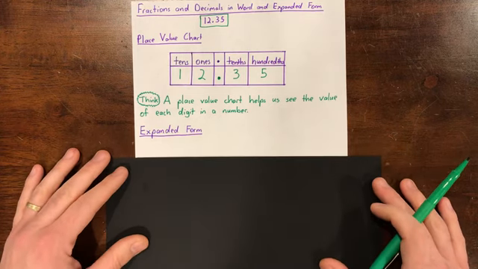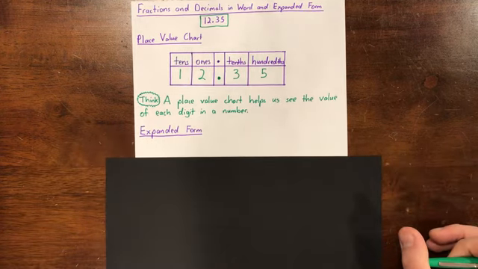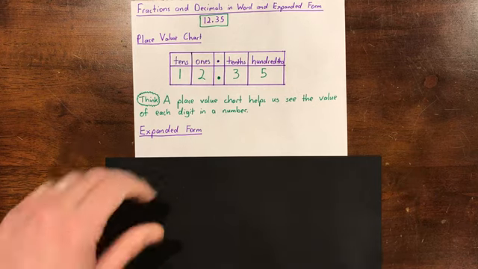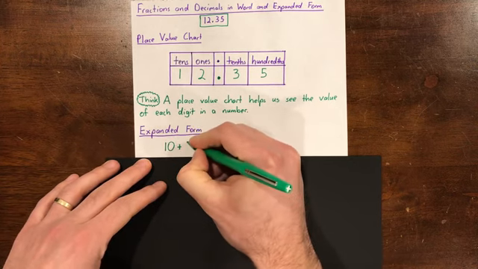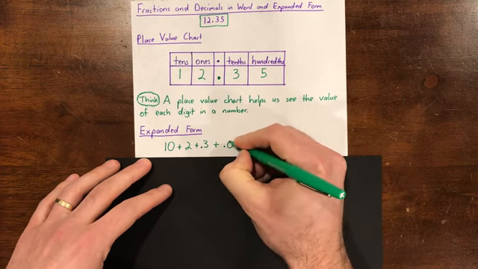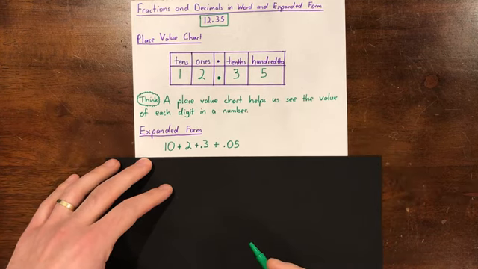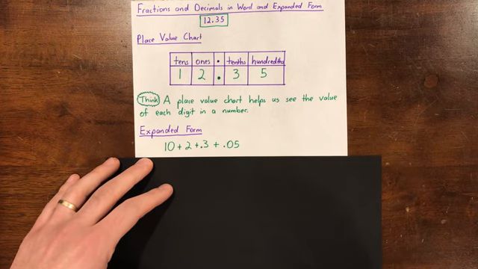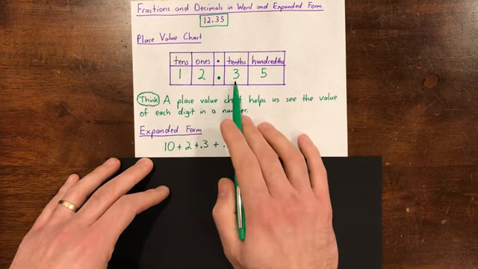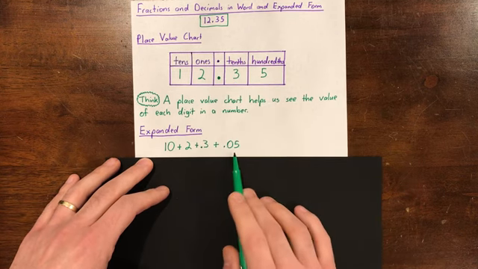All right. How would you write 12 and 35 hundredths in expanded form? Explain how you know. Say it out loud. Right. We'd write 10 plus 2 plus 3 tenths plus 5 hundredths, right? And the thinking here, I think, is the value of the digit depends on the place that it's in, right? So 1 tens means 10, 2 ones, 2. 3 in the tenths place means 3 tenths. 5 in the hundredths, 5 hundredths.